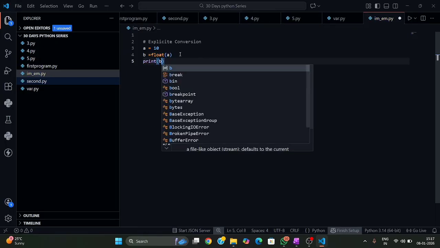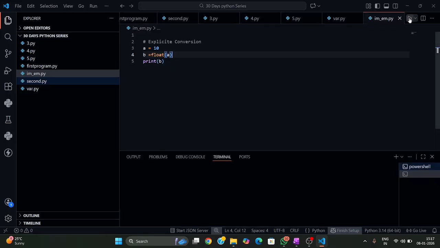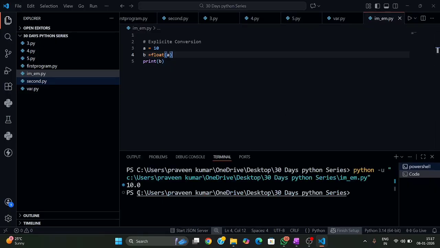Print b. The value of a is converted as a float, meaning 10 is converted as a float value. Run the code. You can see here 10.0. 10.0 is a float number. Here we explicitly converted the integer to a float value.